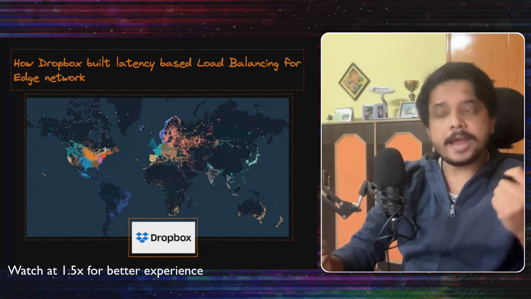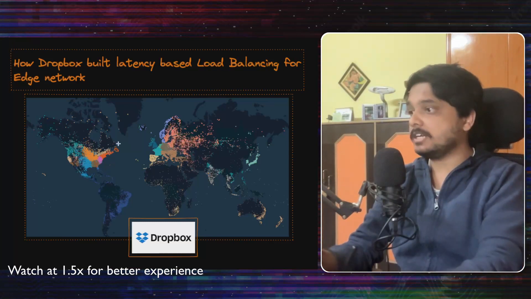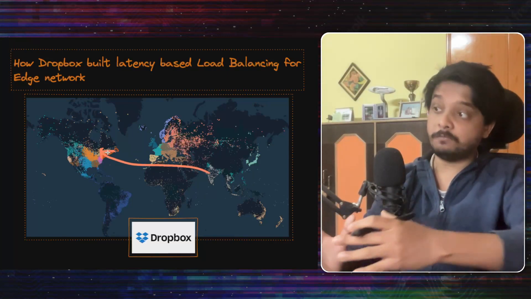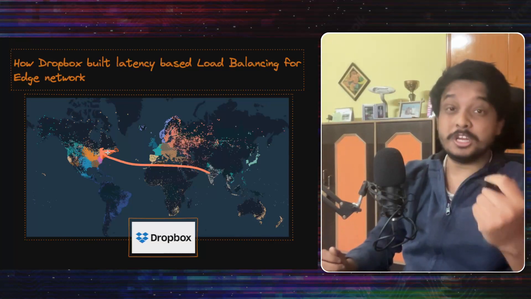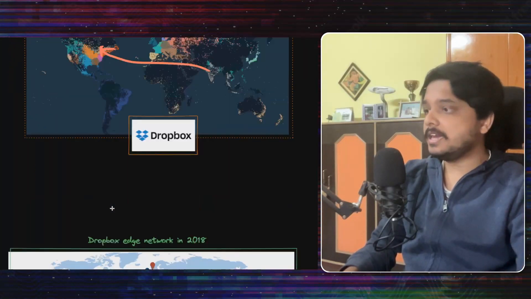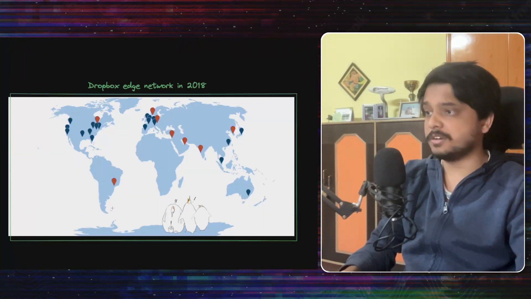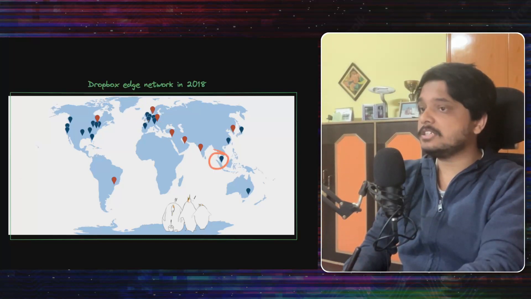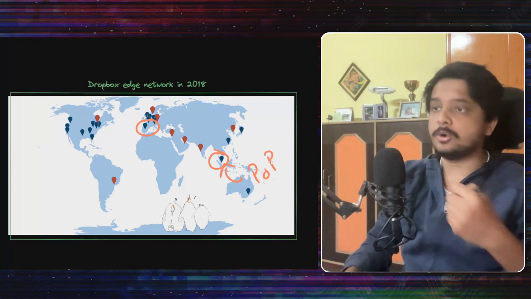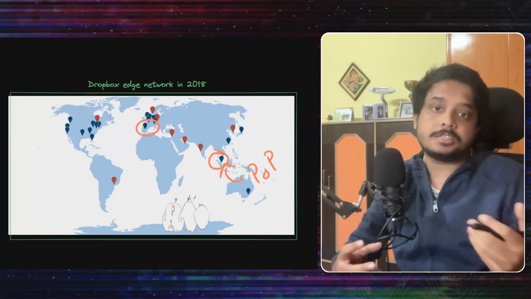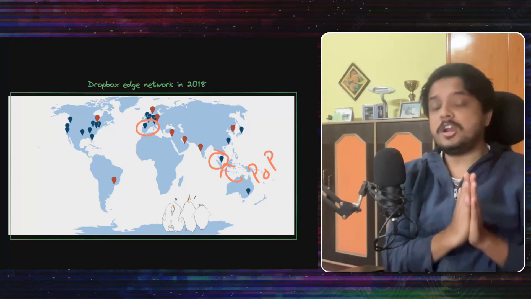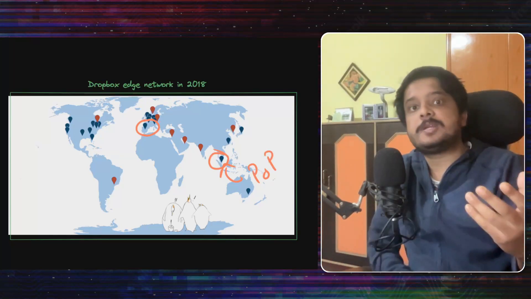Dropbox has an extensive edge network. If Dropbox had just one server in the world, by sheer rule of physics, if the user is sitting very far away from that server, the latency would increase, and that is a problem. They solved this by placing a lot of small servers around the world — this is called the edge network, and Dropbox calls each of these a point of presence, or POP. This obviously makes their site a lot faster. But how do they decide which user should be served by which POP? One obvious solution is to route the user's request to the nearest point of presence.